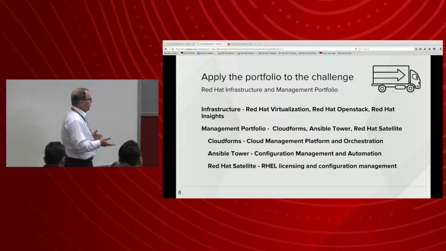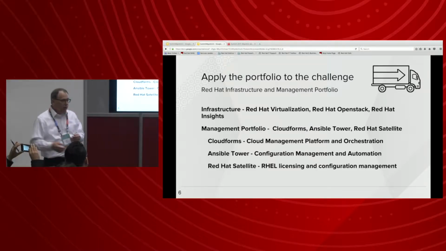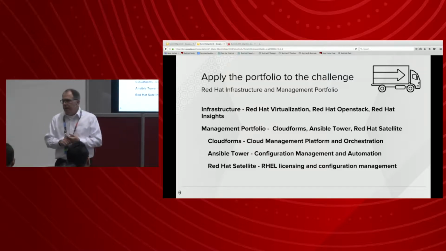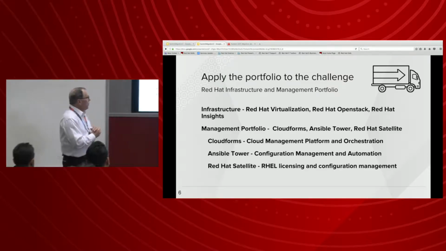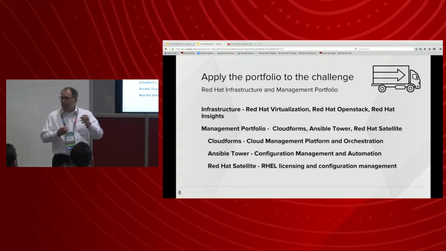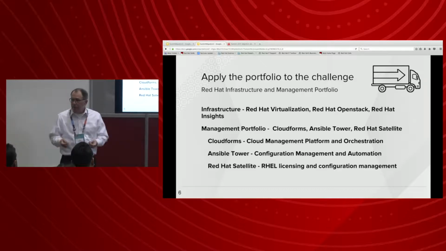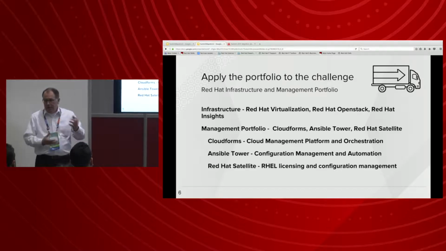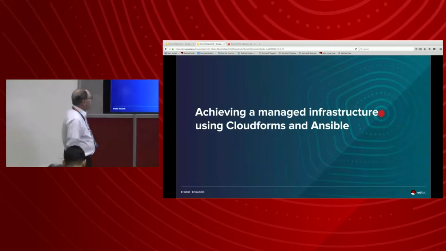And the management portfolio, which is what we're going to use in order to migrate all of these workloads, you have CloudForms, the hybrid cloud management platform, as well as Ansible and Ansible Tower, right, for automation, very surgical abilities to do some very surgical things within and outside of the workloads in case we have to do some changing. And of course, Red Hat Satellite to keep things patched and keep things in a healthy area.